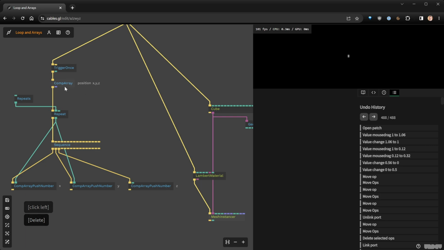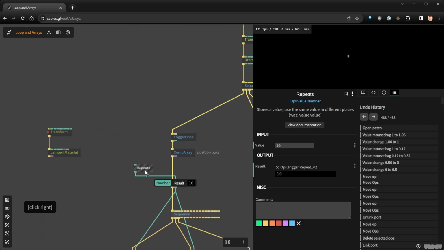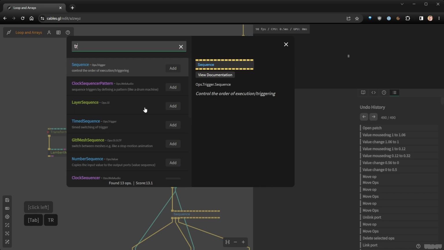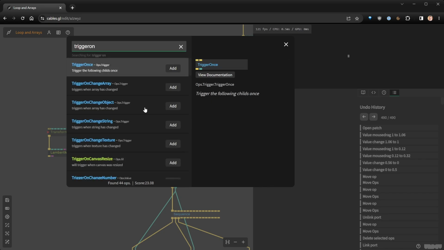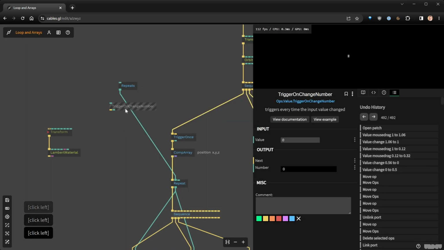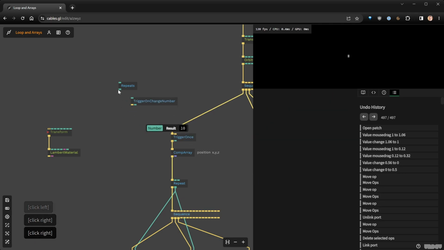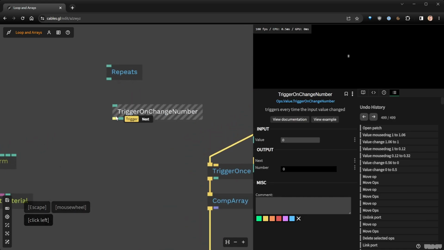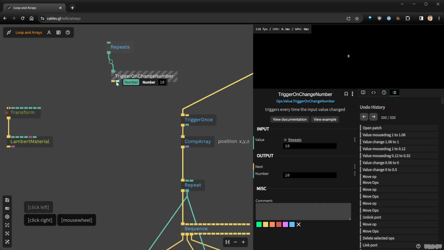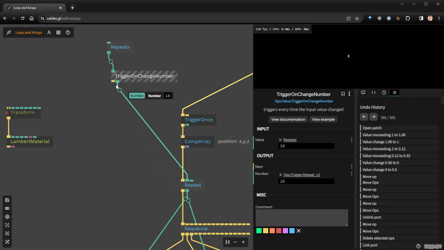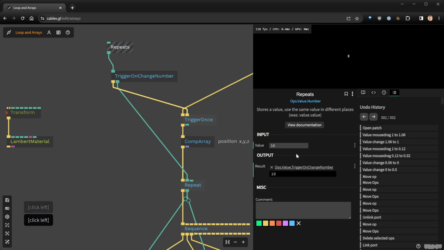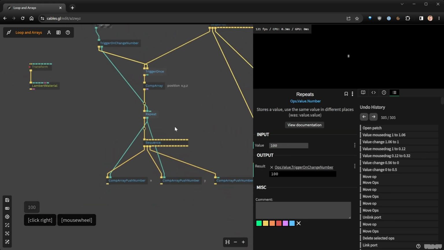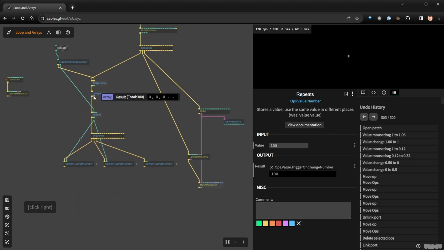So now I can really crank up the value here, and I can say, hey, if this guy repeats, change the value, then re-trigger this, right? So there's an op called trigger on number change, on change number. So if I manually by hand trigger this, I also get for free trigger here, the next trigger. So I can say, okay, repeat, connect this to the number of iterations, but also connect this here. So if I move this value here, the repeat should happen again. And of course it's not connected. So I need to now get the output of this and connect it here to my positions.